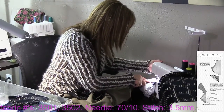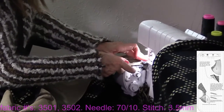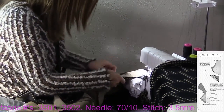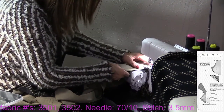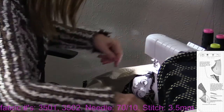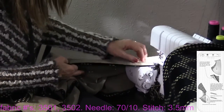Okay, when you're sewing and you're starting those two edges on a serger and they need to be exact, lift up your foot, push them all the way to the needle, and that way it won't take one layer without another. It'll take both layers at the same time, and it's a little easier to do it that way. Then I don't think you need to pin this. I think what you need to do is just project ahead, and I can see my midpoint and my shoulder seam. So I'm going to make sure those are sewing together.